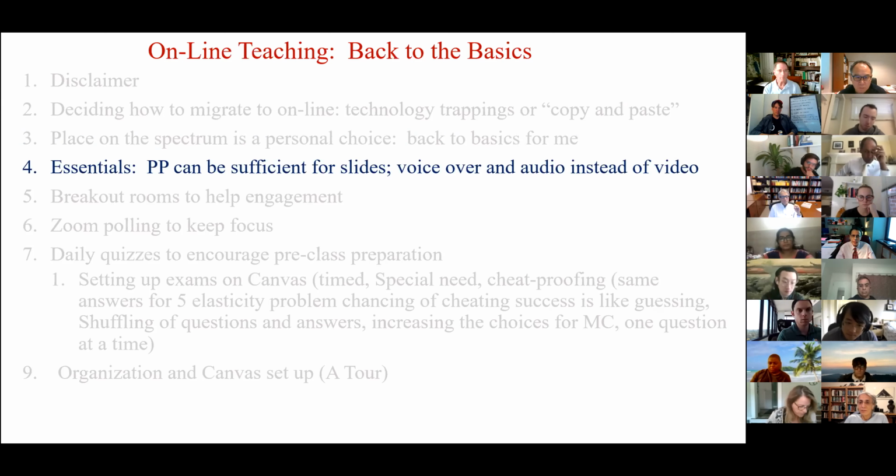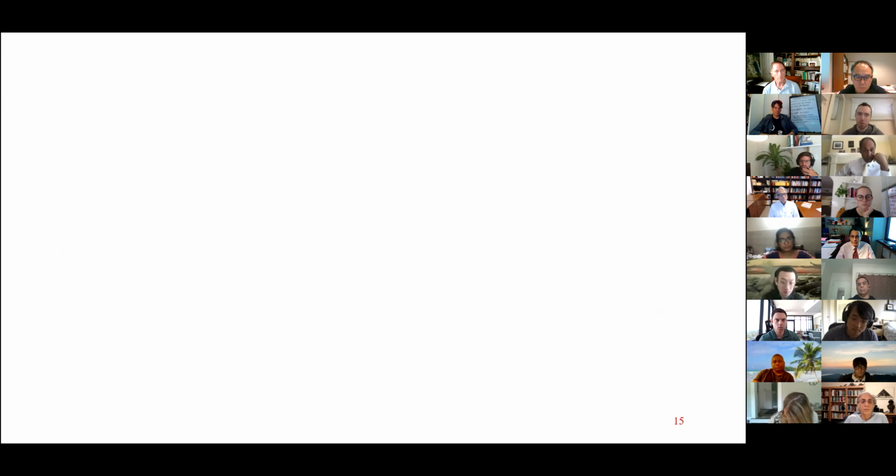I found PowerPoint to be extremely powerful and useful. PowerPoint has a lot of features that I had never explored myself because we just use it, we write down some stuff and then we post it, the students look at it, and then in class we elaborate on it. But you could use it to actually do graphs, you can do animation on it, and you can put voice over it. So if you put voice over a slide and you post it, why do I need, I'm asking myself, why do I need to have a video of myself there for the students to see? They need to hear me rather than to see me. I'm not teaching dance so that they need to really look at my motions. As long as they can hear me, I've served the job.